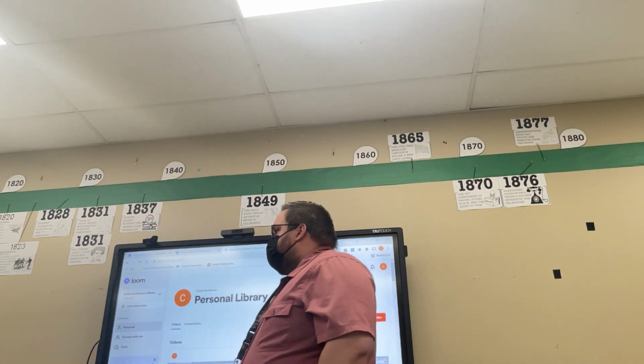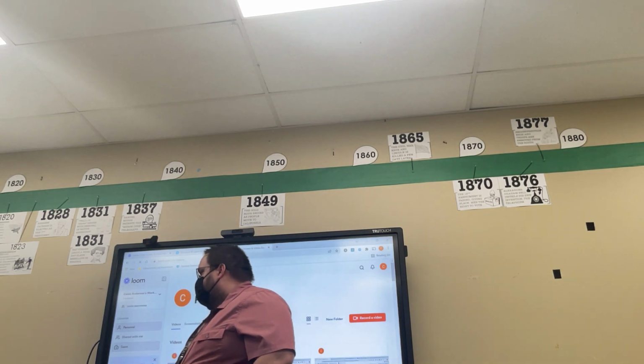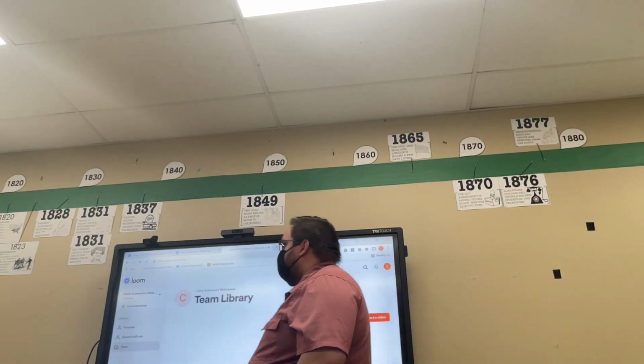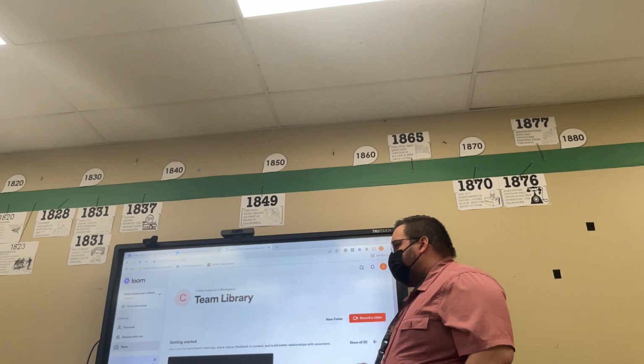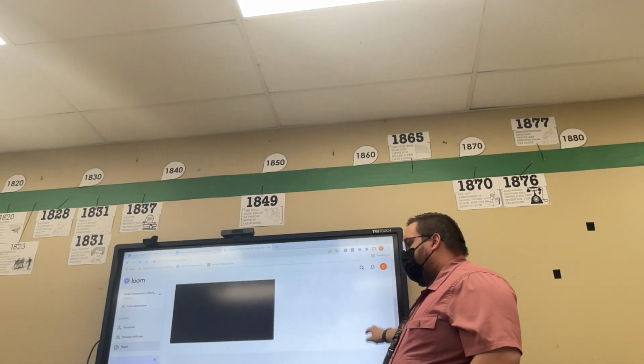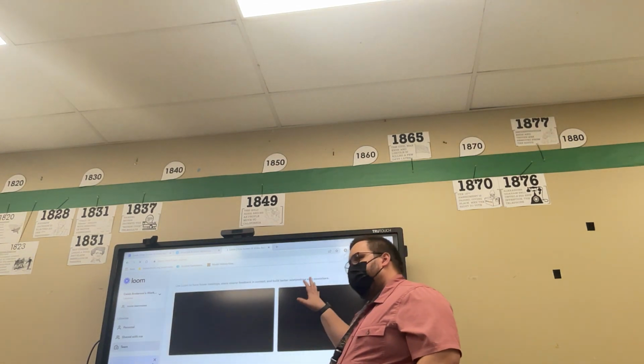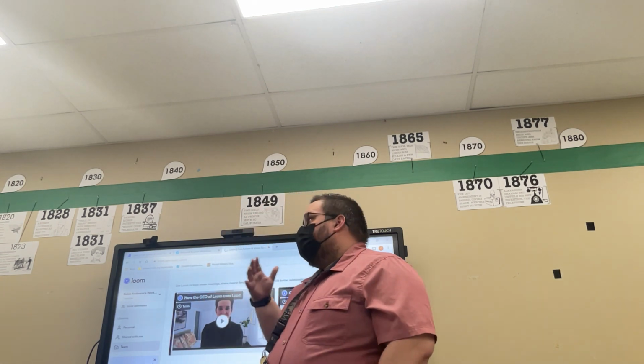If you create a team, you can go to a team library, and I would have to invite teammates, but whatever I put in the team library is easily shared with the rest of your teammates, and then anyone who has that can share it to their classes. And so that's Loom.